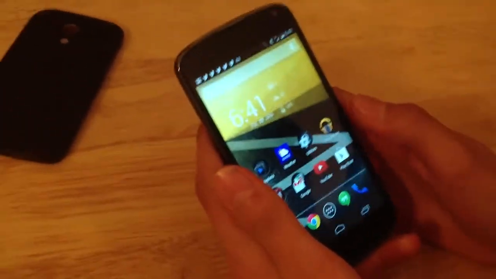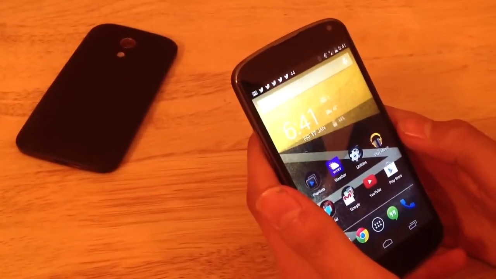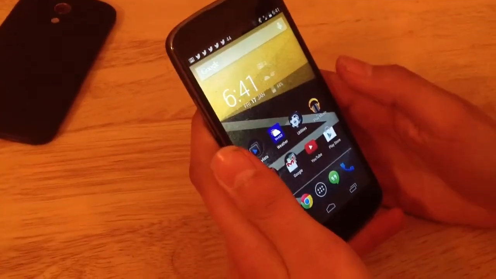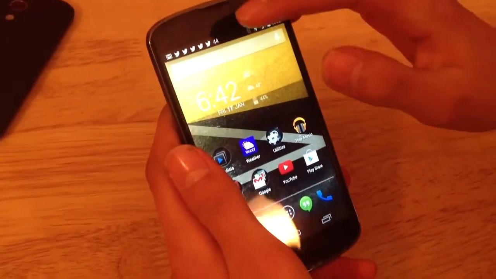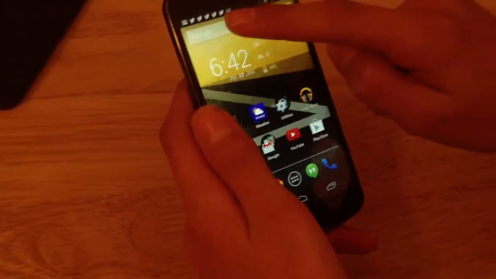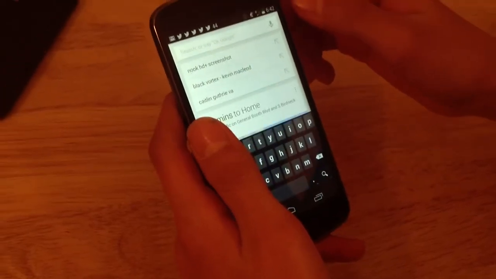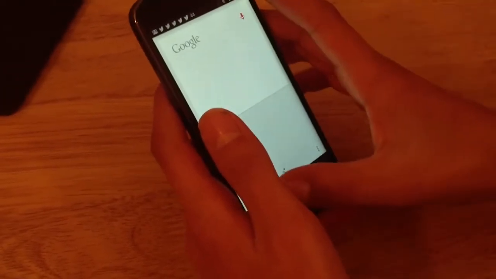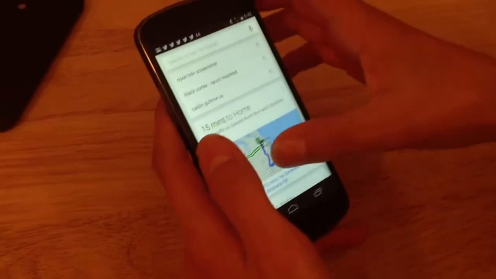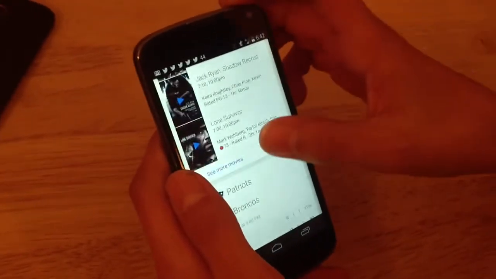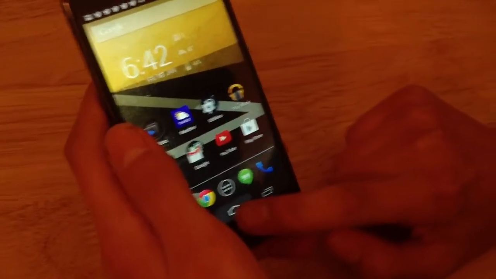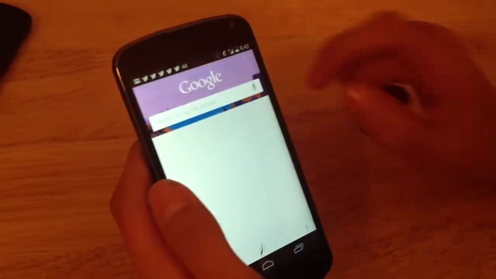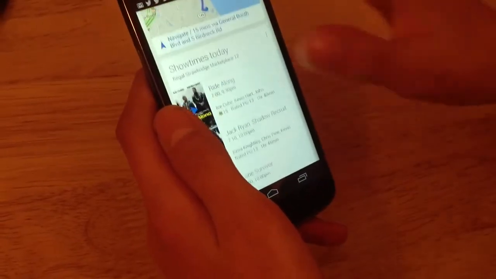Now, there's a lot of ways to get to Google Now. If you have a Nexus 5, you can just say, "Okay Google," from any of the home screens, and it'll start right up. Probably a lot of you don't have Nexus 5s. So, an easy way to do it, from any of the home screens, the Google search bar is always right there. So just tap on that and say, "Okay Google." But that's how you get to your voice search. But, you see, this is Google Now. And also, another way you can access it is touch the home button from anywhere, swipe up, and there's a Google Now right there.